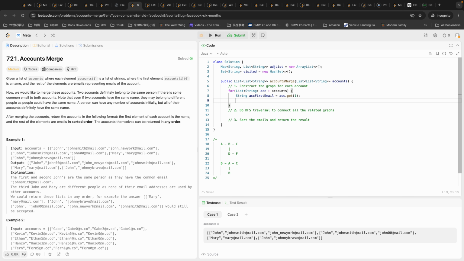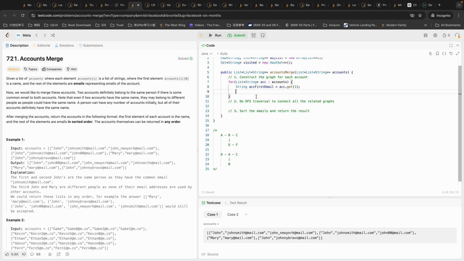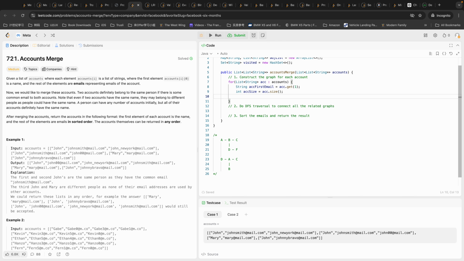account.get(1). And then we traverse through all the rest of the emails to connect them back to the first email. So we need an account size, acc.size. But actually, we don't need to do this since we only need it once.